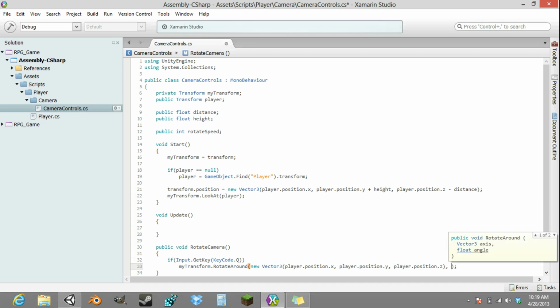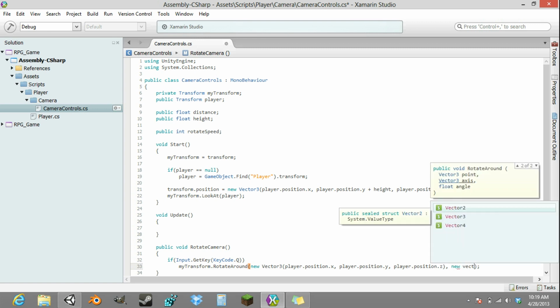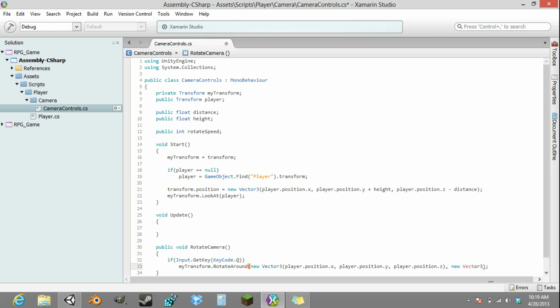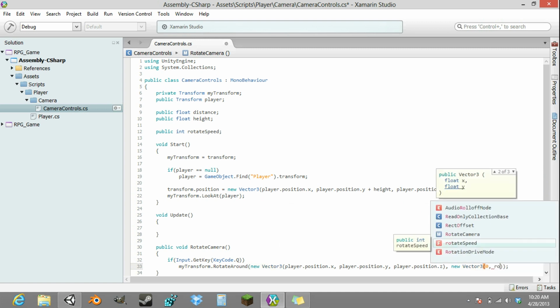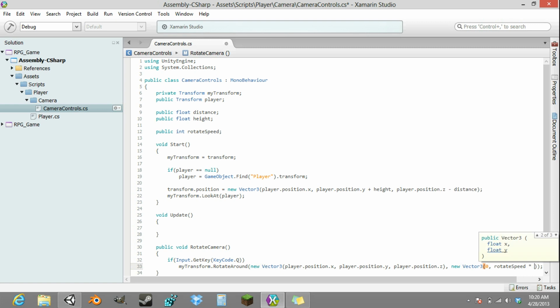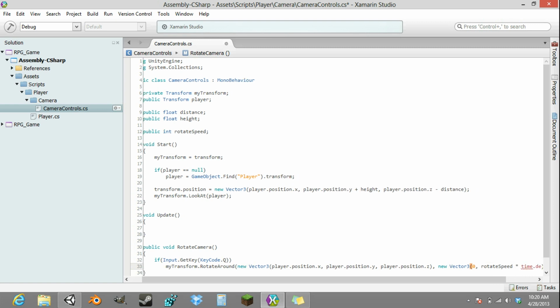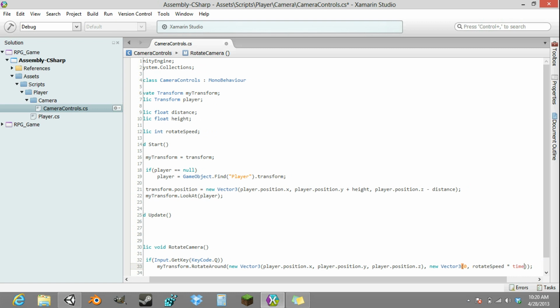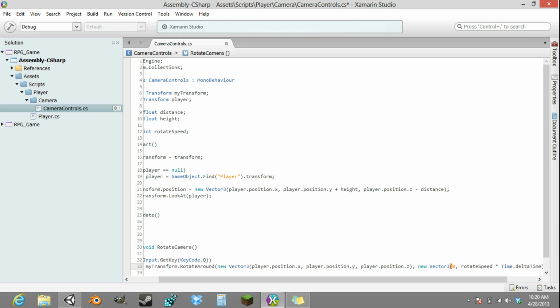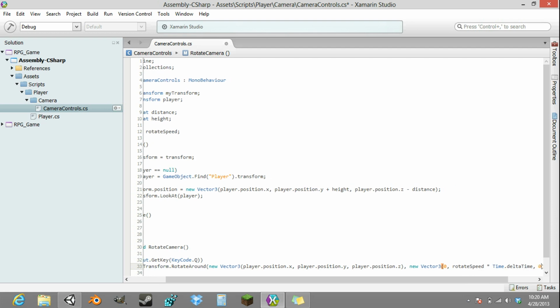The next thing we're going to do is the axis. I'm going to rotate around the y axis, so we're going to do new Vector3 0 comma, now we're going to do rotateSpeed times Time.deltaTime, and then we're going to do 0.